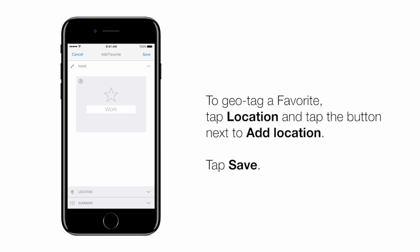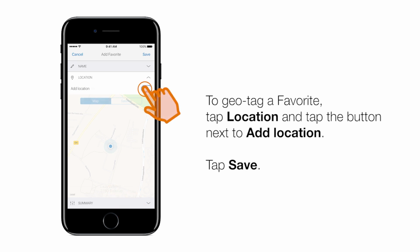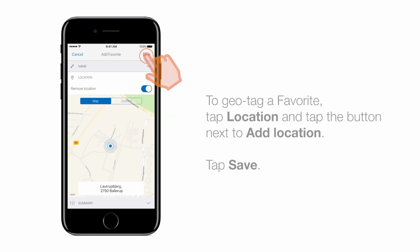To geotag a favorite, tap Location and tap the button next to Add Location. A finger points to the location, second up from the bottom, and a map appears. The finger slides the toggle button to the right labeled Add Location. Tap Save. The finger points to the Save button at the top right.